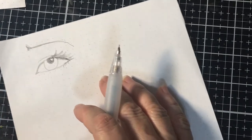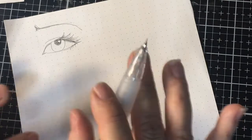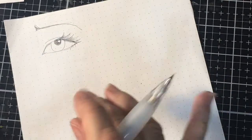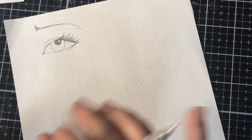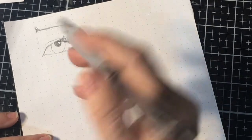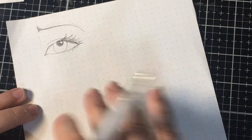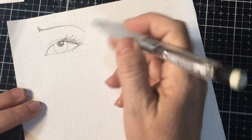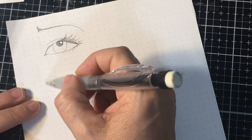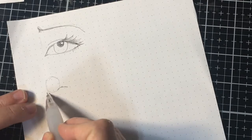When it comes to the nose, it took me forever to do a nose until I saw someone do a quick technique that really helps a lot. So you kind of do an invisible, and I'm just doing it separately. You'll see when I put it all together in the video. But you kind of do an invisible circle here. This is for the nose. And then you want to kind of go like that.